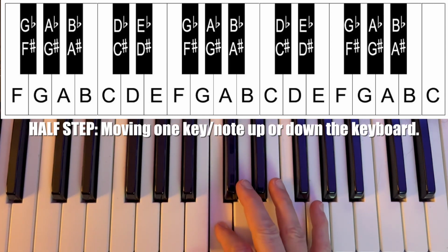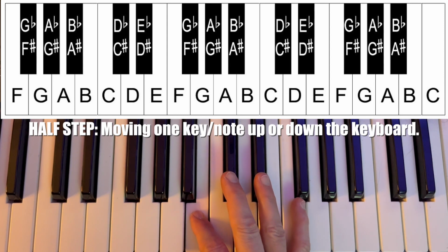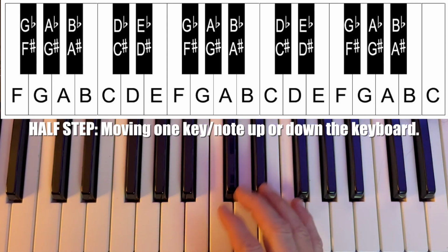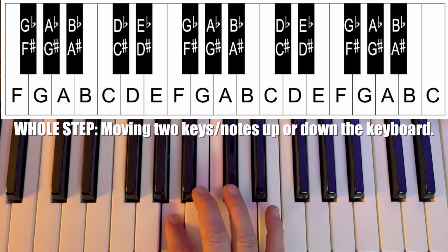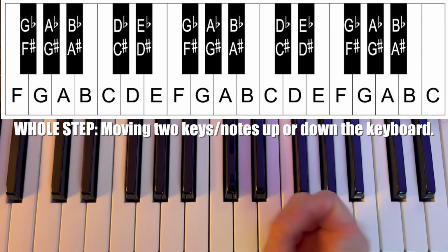If we were on, for example, C, if we were to move down a half step, the very next key is actually a white key. A half step up or down is one key. A whole step is, we'll go back to A, a whole step is 2 keys or notes up or down.